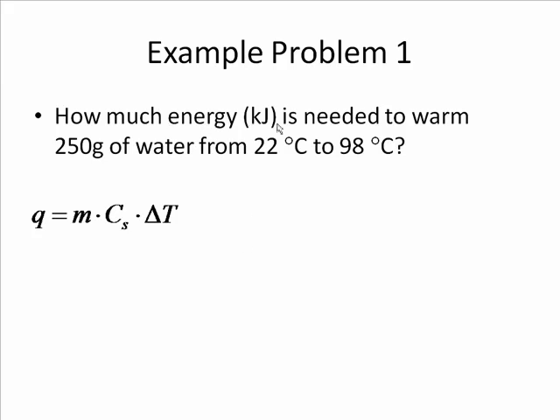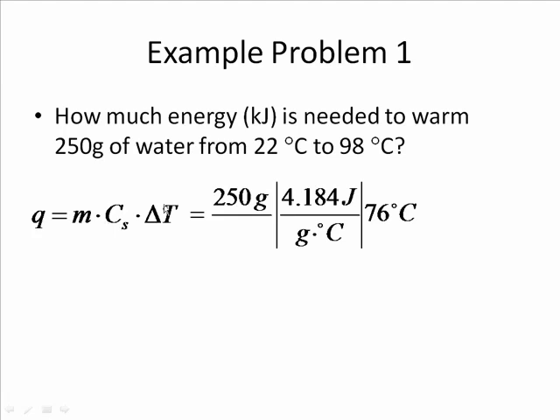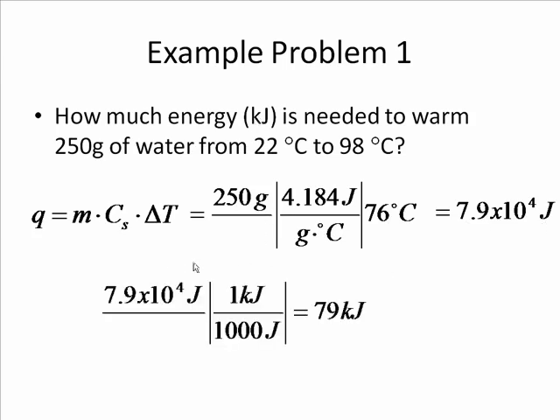Okay, so to solve this, we're quantifying the amount of energy that is transferring to change the temperature of an object. So we're going to use this equation. We don't have to rearrange this because in this question, we're just solving for Q. So for mass, we're going to substitute 250 grams. For the specific heat capacity, we'll stick this in, 4.184 joules per gram per degree Celsius. And for the change in temperature, we're just going to subtract the initial temperature from the final temperature. So if you take 98 minus 22, you'll get 76. Multiply those three together, and you'll see that grams will cancel and degrees Celsius will cancel, leaving us with joules. So this is 7.9 times 10 to the fourth joules. Well, this question asked us to report this in kilojoules. So basically, I'll just use the conversion factor between kilojoules and joules and change that to 79 kilojoules.